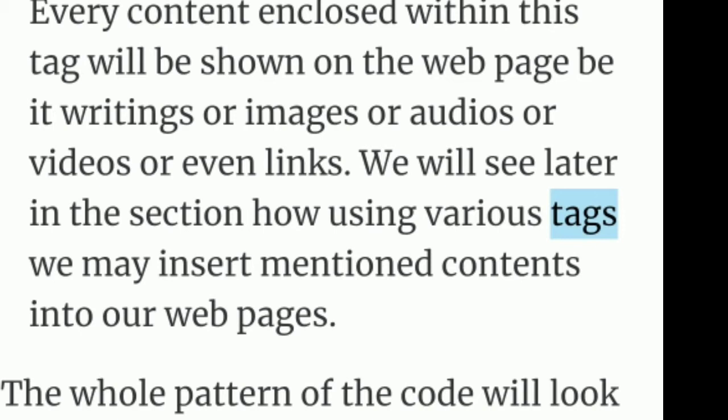These four tags are the backbone of coding in your programming languages.